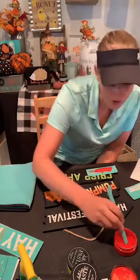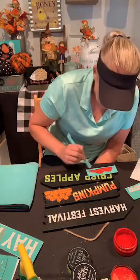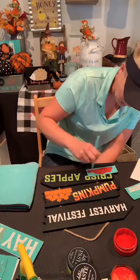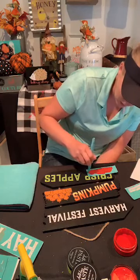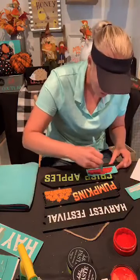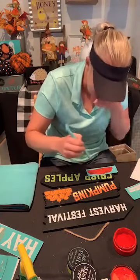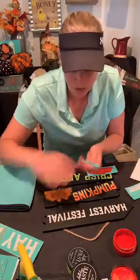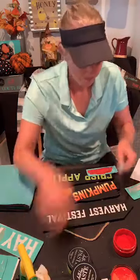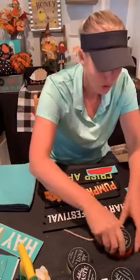Also, my hairdresser actually brought this up. Yes, I do go to a hairdresser a couple times a year. So she actually was like, I just want you to make me something, even though she's one of the most artistic people in the world. If you do want me to make you something, or you see something on a live that you like or want, please just message me. Otherwise, all my stuff just goes into a local store here in town. But I can always hold things back if you absolutely want something. So just make sure you message me right after the live. Okay? I think my nose always itches when I'm doing this. Only on video, right?